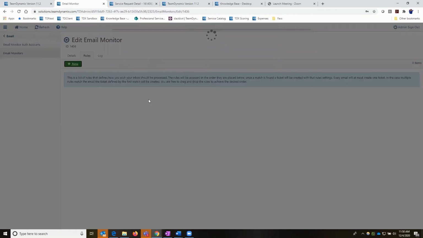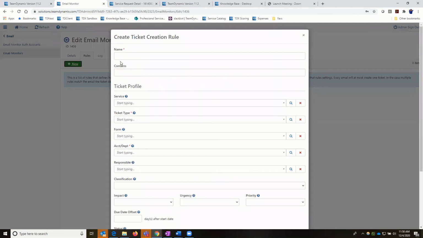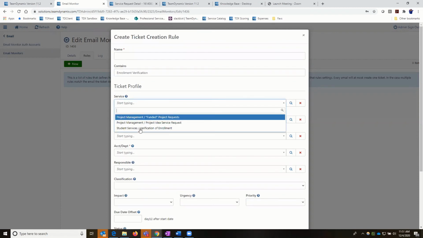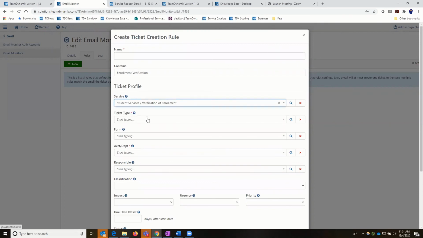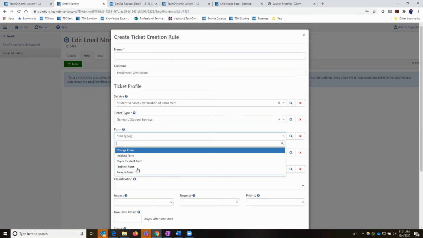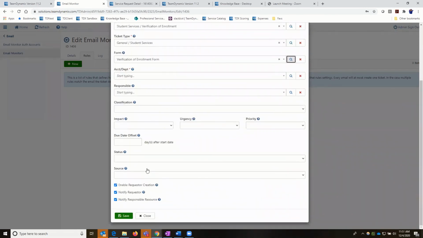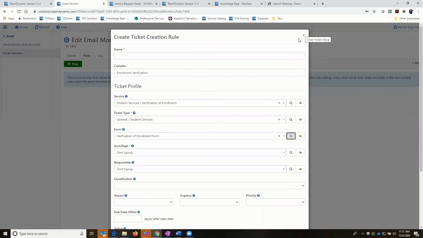So as you create a new rule, if somebody were to create an email that contains something in here like enrollment verification, then you guys could leverage that verification of enrollment, which is going to populate to your student services ticket type, to the enrollment verification form in here, so on and so forth. I won't save this one here, but that's the third way.